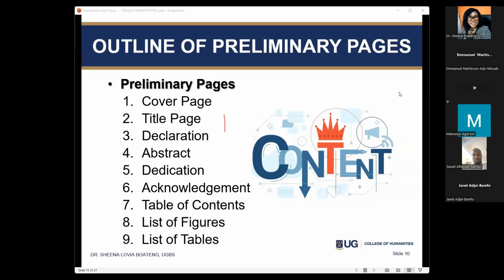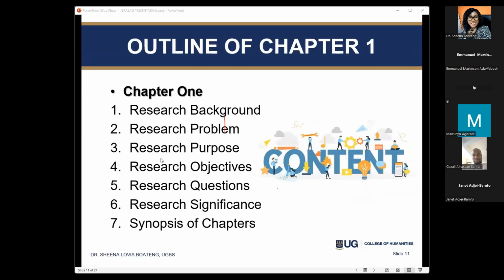Good. So once you're done with the preliminary pages, you move into chapter 1, which, like we said, has to have certain key characteristics in order to provide a solid foundation for your research. And that is having the research background, which we have talked about, the research problem, which we are going to go into more detail on, and then the research purpose, which is usually 3 or 4 lines, sometimes 2 lines, that tell us the specific purpose of your study in one statement or 2.